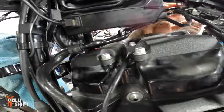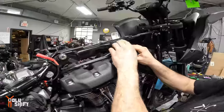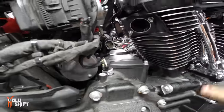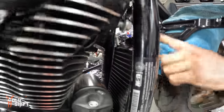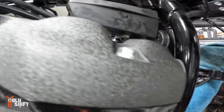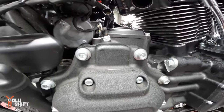What are you putting back on? This is the oil crossover line. It delivers oil to the top? Yep, to the oil cooler itself, right? And then from there it drains back down, gravity and pressure. And it goes through the oil cooler right here in the front, out the top of the cooler. It puts oil into that head, then crossover, oil into the other head, and then back into the drain. And then it drains into the crankcase.